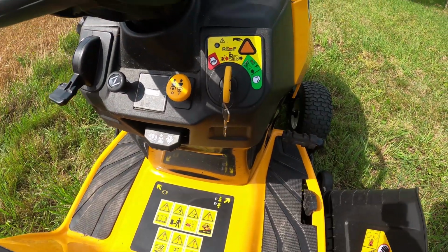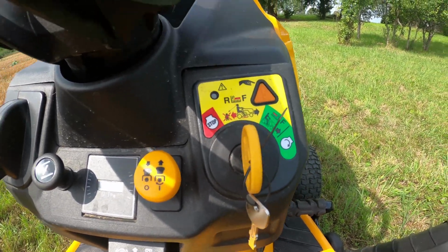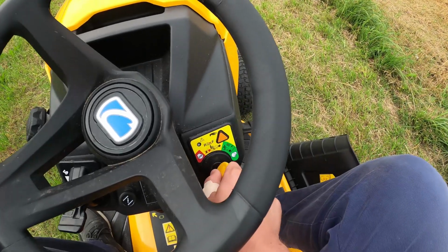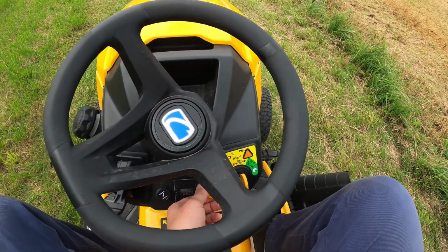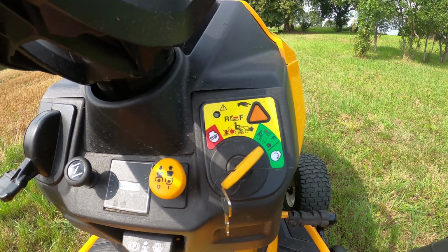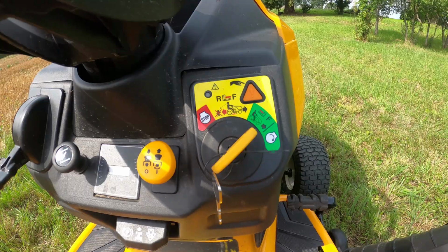Another special feature that helps you mow really easily is the key feature. You can put your key in the second position and push this button. When the button light turns red, you can use your tractor. Your blades will turn all the time, even if you drive backwards. So it's a really nice feature.